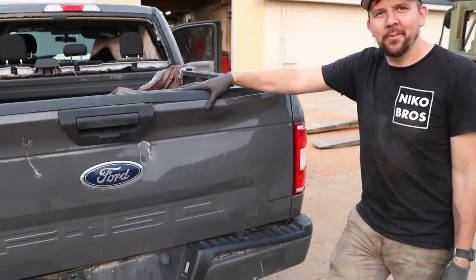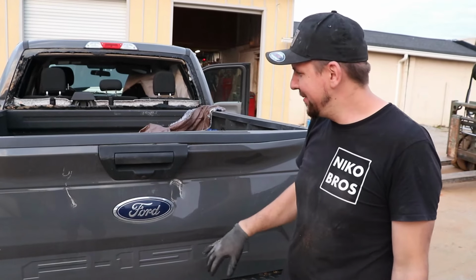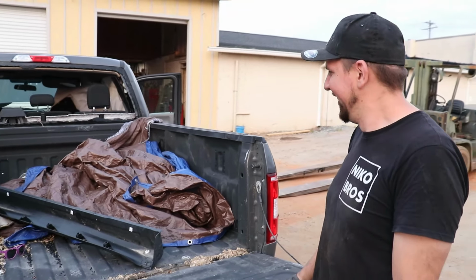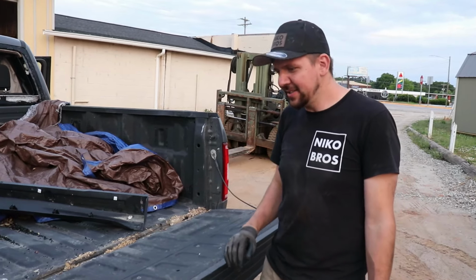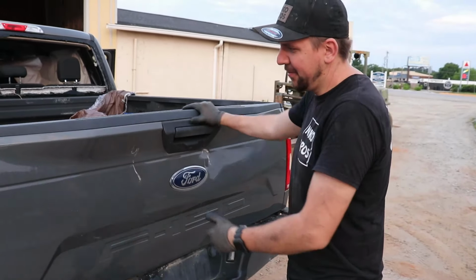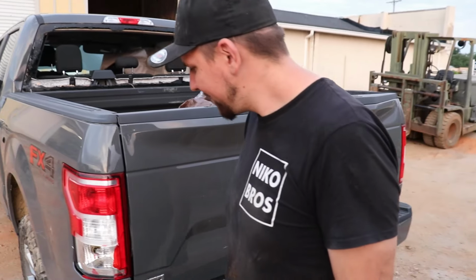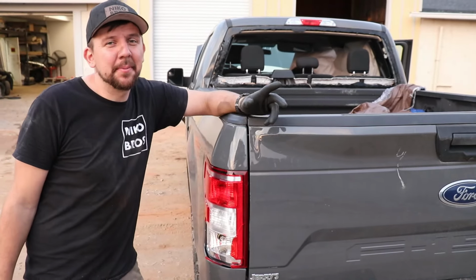They always got damage in the back. Why do they always have to have rear damage and front end damage? Oh, I guess between something or whatever happens, but hey, it opens. Not bad. Got a bed liner in it already. That's pretty nice. A lot of work. Probably got to get a new tailgate. I don't think that's fixable. I mean, we can if we wanted to, but that's a lot of time. We'll see how much we could pick up a tailgate.